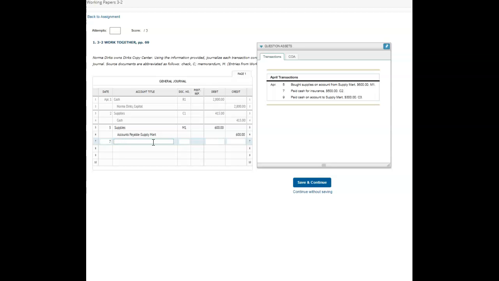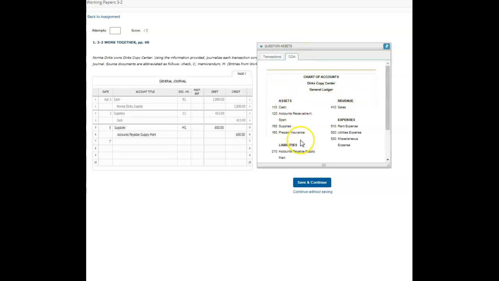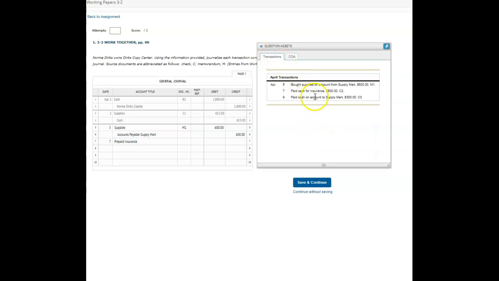If you are unsure of the account title, go to the chart of accounts and look for something. It is Prepaid Insurance. Control C, Control V. Move it over, and the document number is C2.